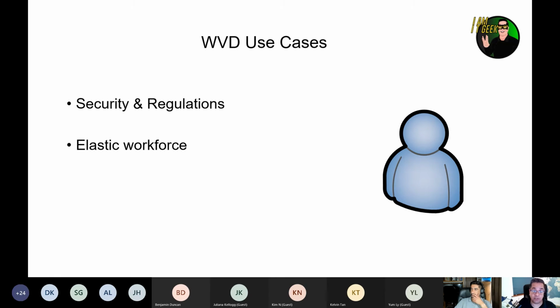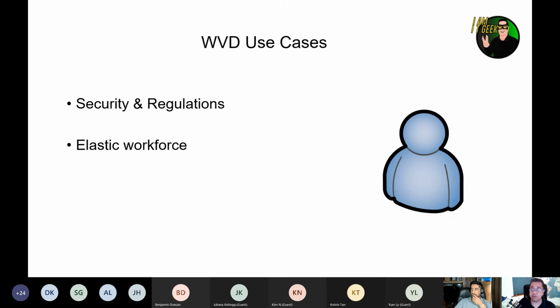The elastic workforce, so the needs for remote working, mergers, acquisitions, short-term employees, and contractors is another one. If you have somebody who's going to be working with you for say 3 to 6 months, having to provision them a laptop, build it, secure it, and manage it can be quite a pain. And after 3 to 6 months you need to re-image it all for the next short-term person.